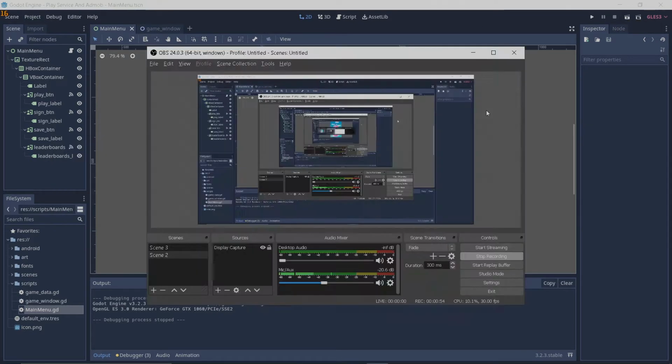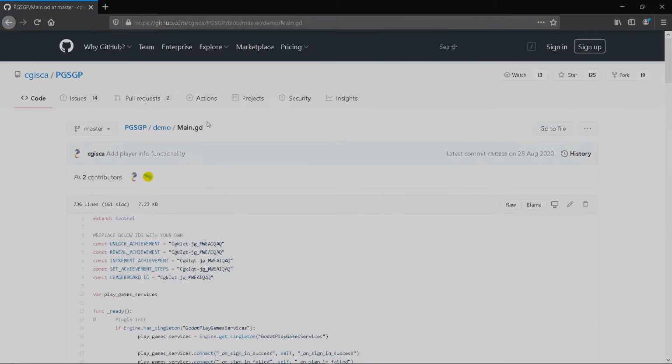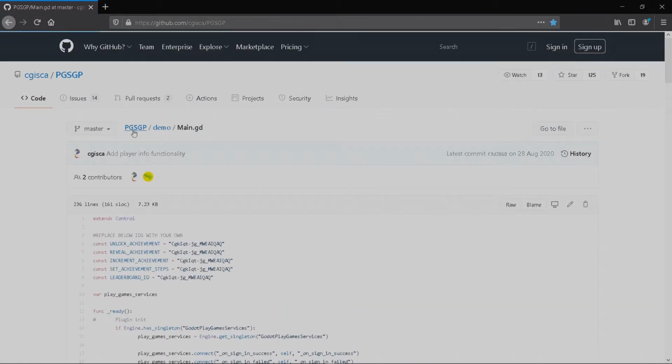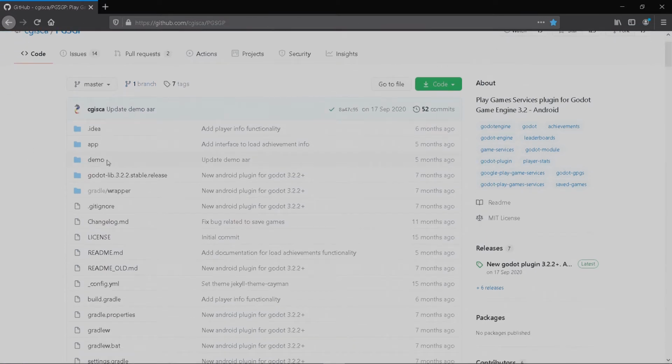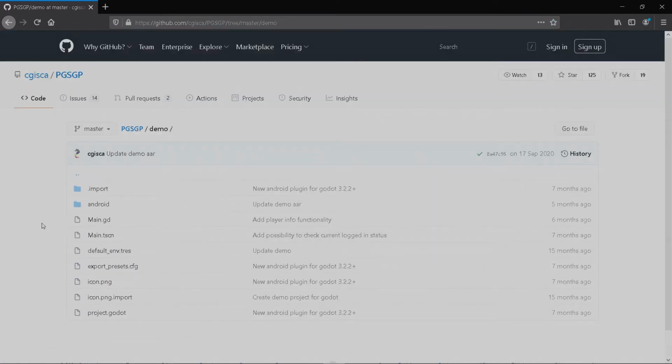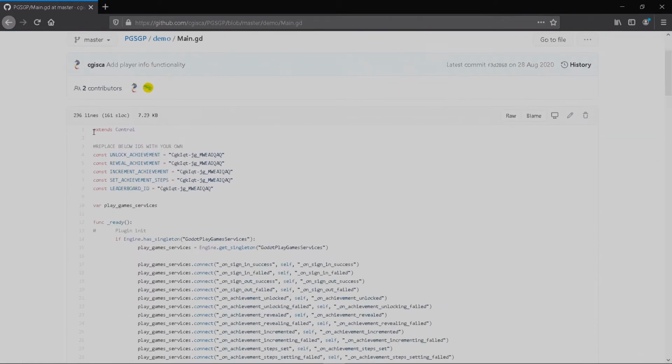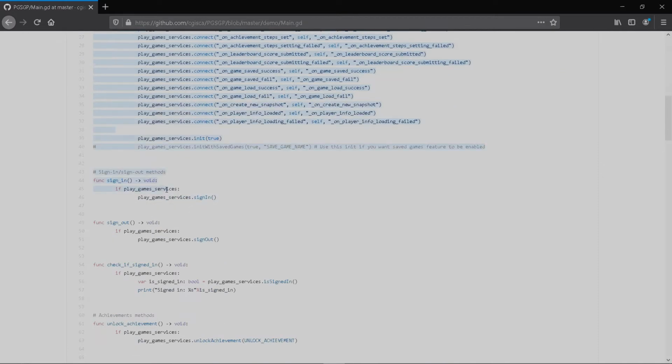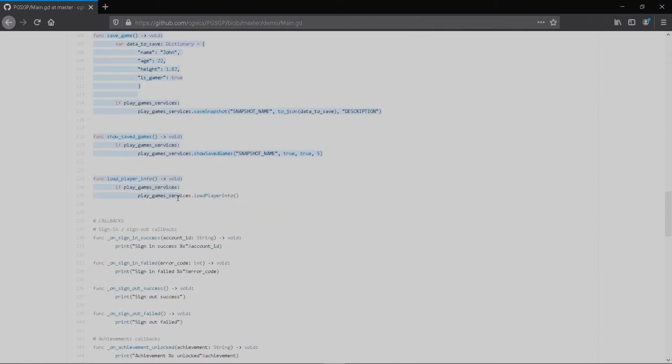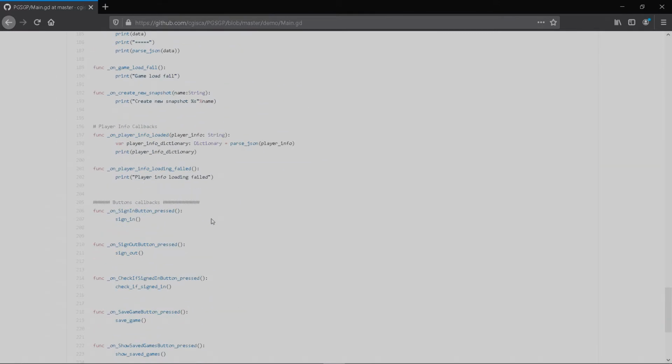First of all, we will need to go to the GitHub repo again, go into demo, go to this main.gd, and copy the script till here. Don't copy the button callbacks, that's for the demo project. Copy it till line number 202.